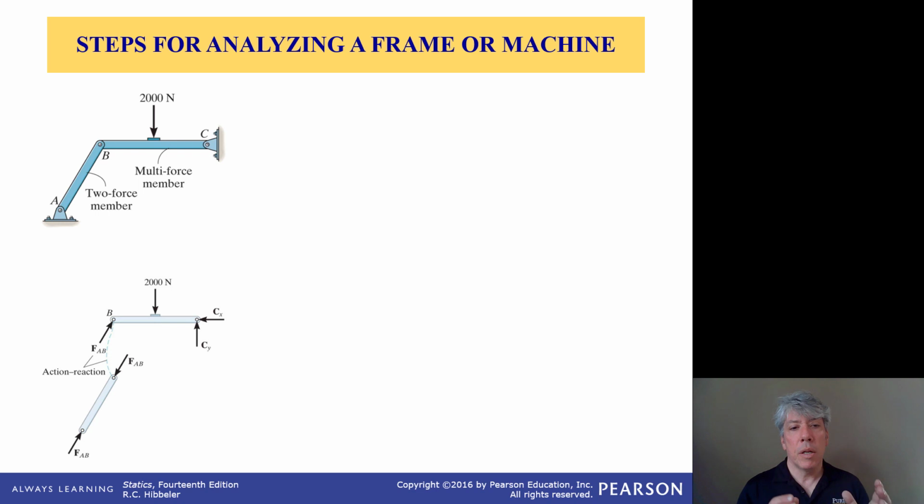And so the force at B and the force at C are not going to simply lie along a line, because for the sake of static equilibrium, they must have some components that together can resist that 2,000 Newton lateral load. So definitely this is a frame because it's not a machine, it's not designed to move around, but it does support a load and has things other than two force members.